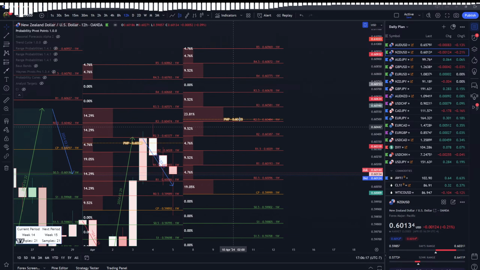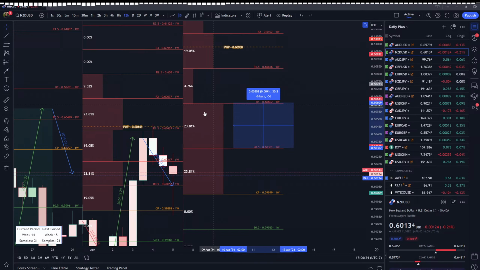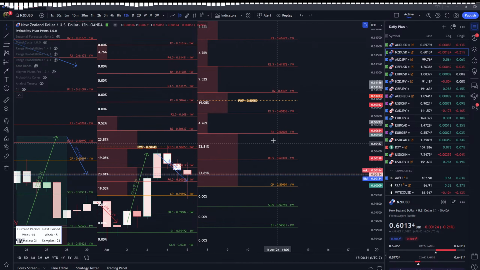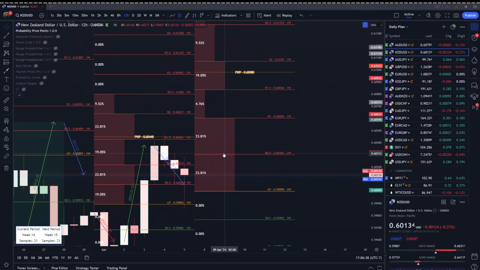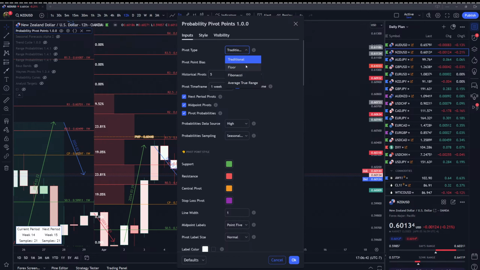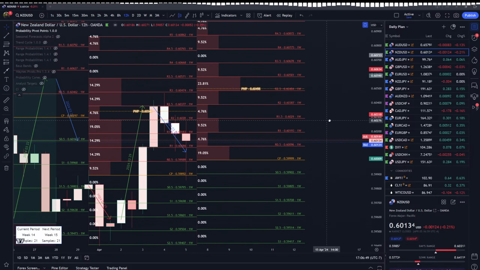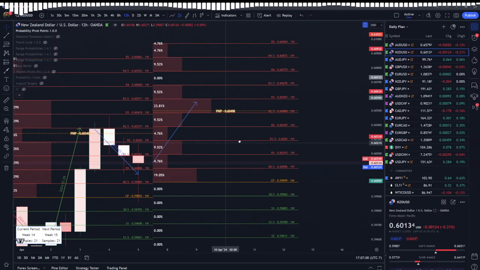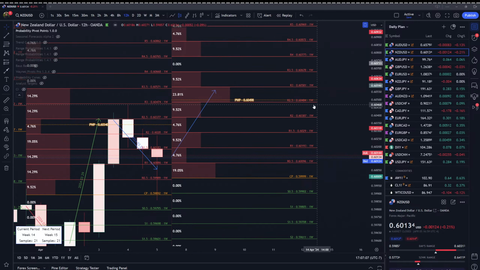I just like the finer granularity because when you look at these traditional pivot point types, you see how wide this is. I mean, we're talking 30 pip ranges, and you can get very expanded or very compressed pivots from one week to the next, and that can lead to a lot of guessing. You could be off by 20 or 40 pips from where the thing actually tops or bottoms out. And recently I found better help with the ATR pivots personally. So looking at this, yeah, while I would like to set this expectation, a lot of the research that I've seen on future expectations for the New Zealand economy are not great, to be frank.